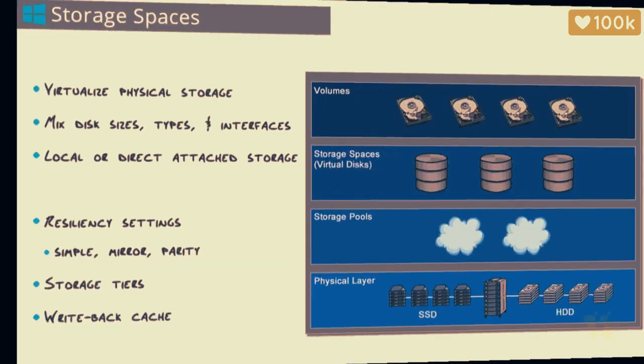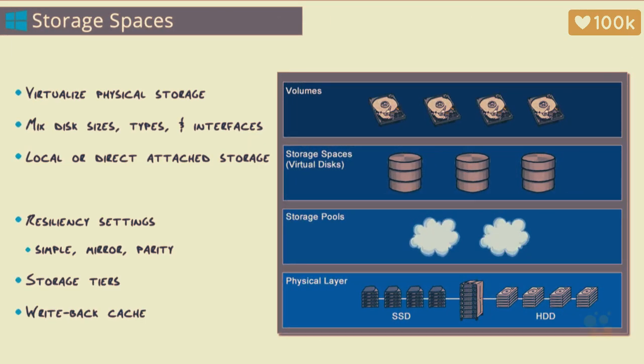Let's do it. In previous nuggets and prior to storage spaces, creating volumes meant slicing up those physical disks directly. Storage spaces abstracts and allows us to virtualize by injecting two more layers between our volumes and our physical disks. That first layer is known as a storage pool. This is the layer where we pick what physical disks we want a part of the pool and we group them together, and we can create multiple storage pools that target different disks.